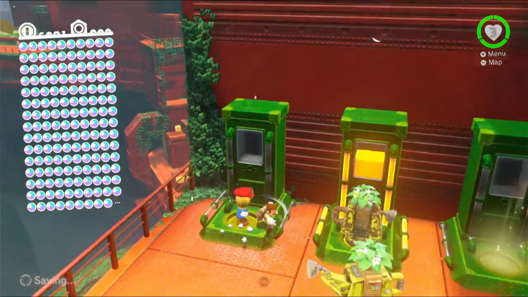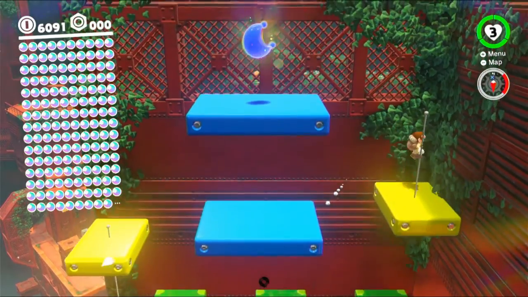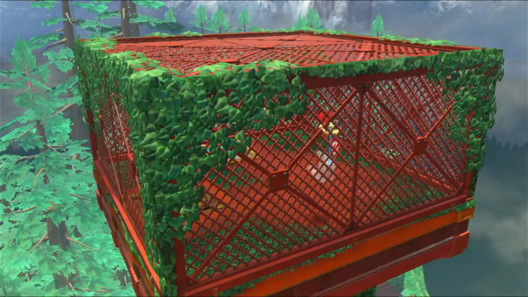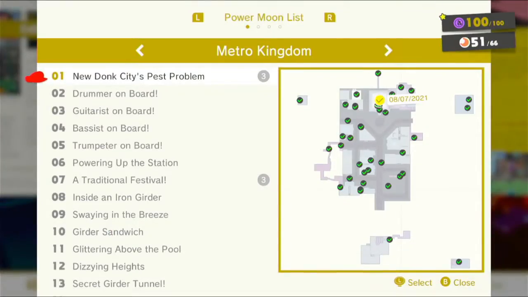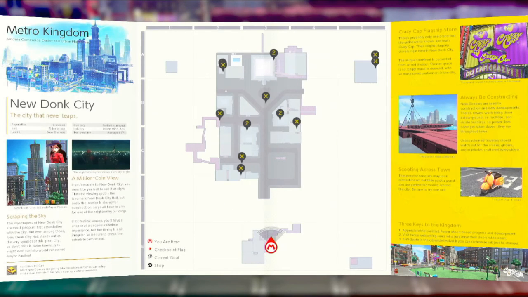So, here it is. Need to get up there quickly. There we go. That should be everything in this kingdom, I think. Yep, very nice. So now we can go to the Metro Kingdom, New Donk City. I'm pretty sure I got everything in this kingdom previously. Probably. There's probably a few extra things that open up after the end of the game as well, though. So there we go. Well, let's get started on those.